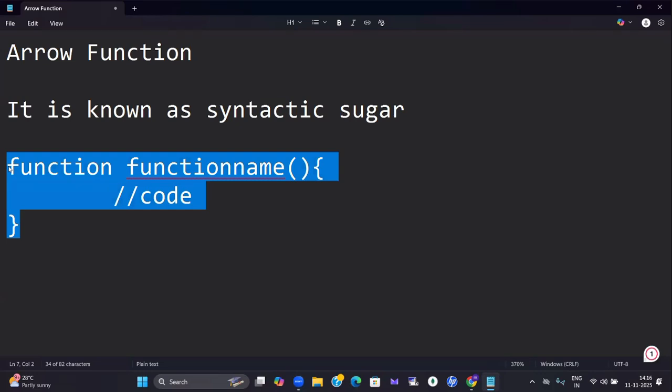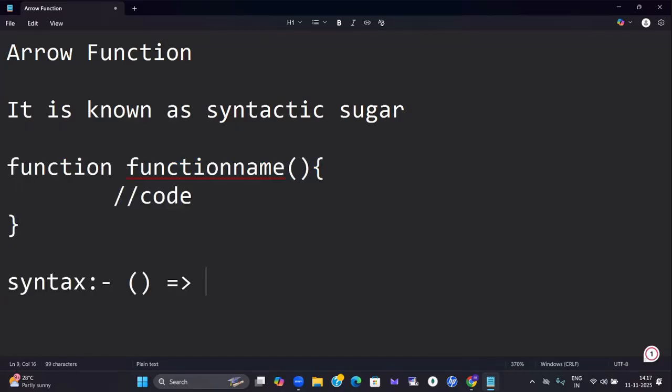Now, how do we write this same function as an arrow function? We write equals to greater than. That's it.